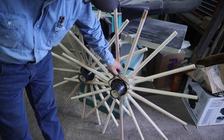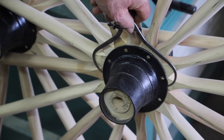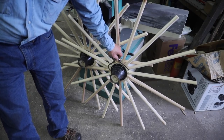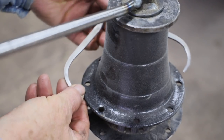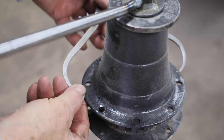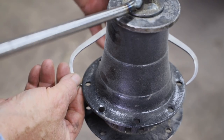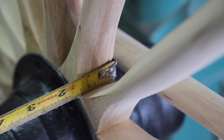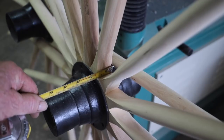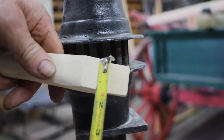Well, these other four hubs are the same size as these two hubs that we just put together. I put my calipers on these two and then compare them to one of these other four hubs. You can see they are exactly the same size flange. However, these two sets of Sarven hubs will show the difference that two different companies can take the same flanges and build two different sizes of wheels.